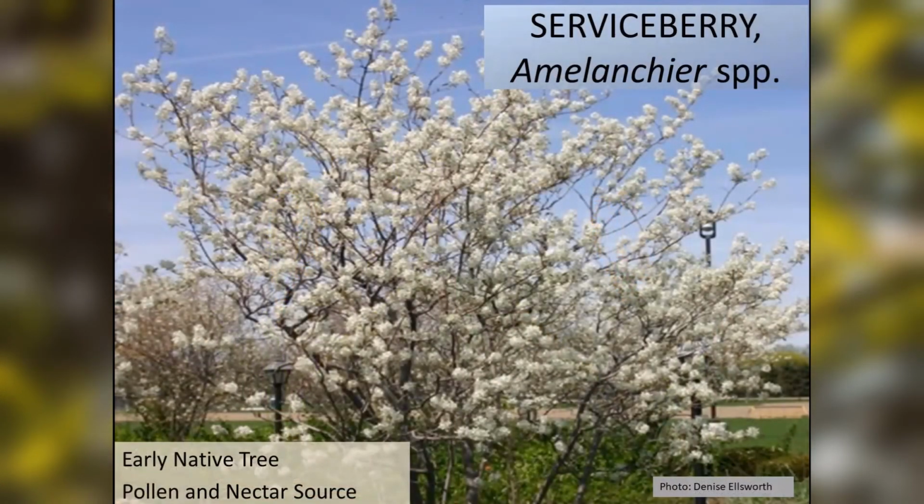Serviceberry, native tree, very good pollen and nectar. Again, a tree, so that provides lots of blooms. This got its name from when they used to do services for funerals years ago. They would say when the serviceberry tree was in bloom, the ground was typically warm enough to dig a grave. So that's how this tree got its name.